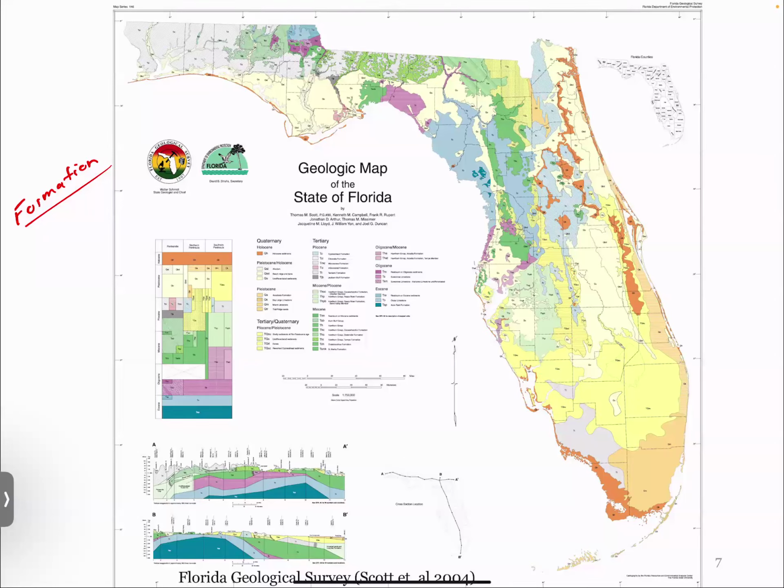And so this tells us about the formation, which just groups the soil into different categories with similar characteristics. The characteristics might be composition, so primarily shelly or primarily full of fossils or primarily clay, as well as the deposition. Like, okay, this Hawthorne group is all marine sediment deposited in the Miocene age. So it's just good for that. So formation and composition, as well as the geologic age.